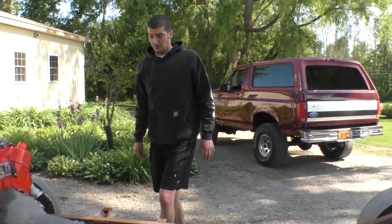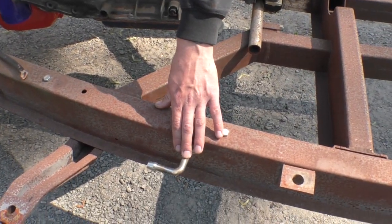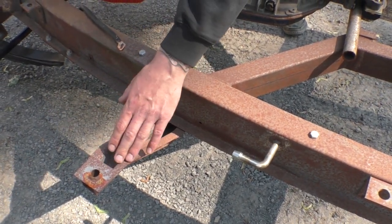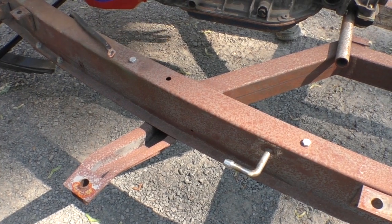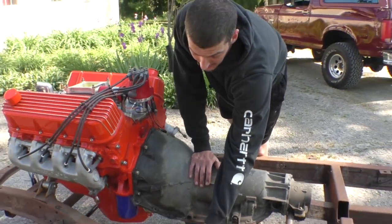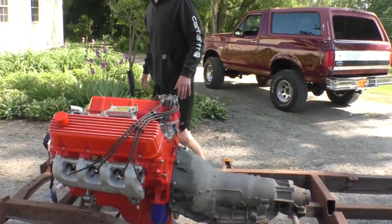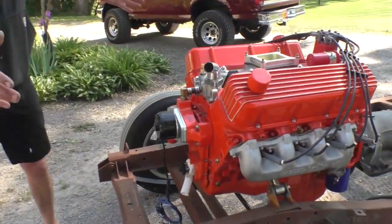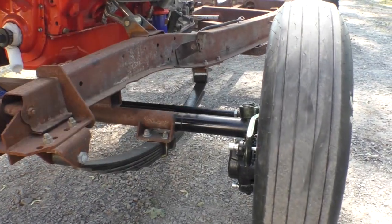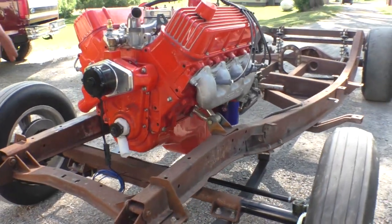Okay, moving forward a little bit more, you'll see that we've already put in our nice hangers for our exhaust system. And we've modified these outriggers. This used to come to a stock crossmember that's since been removed. Obviously we couldn't have it here with this big transmission. So these outriggers have been modified to work in this current setup. And then the most obvious modification from stock is the front axle. We now have the gasser style front axle with leaf spring and straight axle, whereas the stock assembly was a large cross member with coil springs and independent front suspension.